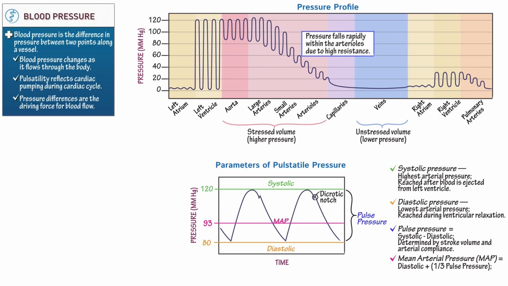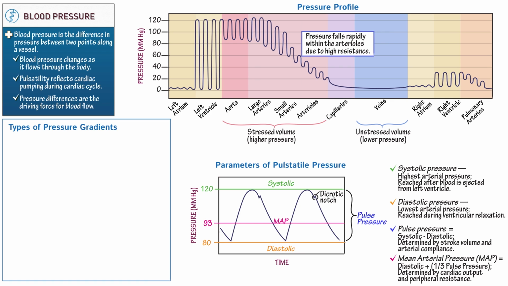Notice that mean arterial pressure is not simply the average of the systolic and diastolic pressures. The equation accounts for the fact that the period of diastole is longer than that of systole. Write that mean arterial pressure is determined by cardiac output and peripheral arterial resistance, also referred to as systemic vascular resistance. In systemic shock, vascular resistance plummets, and so does the pulse pressure, so the body is poorly perfused. Finally, let's learn 3 arterial pressure gradients that physiologists are interested in.